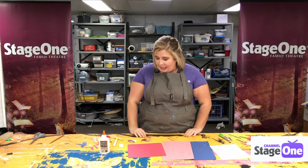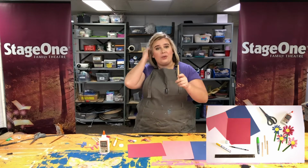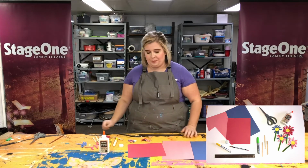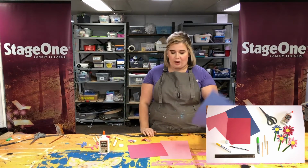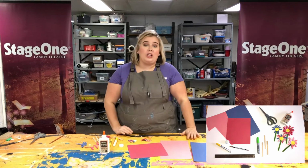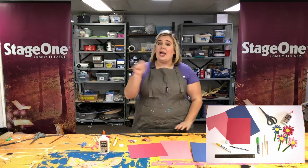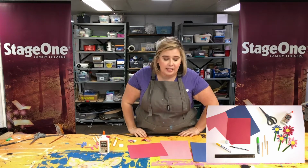So what you're gonna need is a popsicle stick, which is great. If you don't have a craft one, you can eat a delicious popsicle and then just rinse it off and you've got a popsicle stick. I have some construction paper. I have a blue one, a pink one, and a red one. You can pick whatever color you want with this. If you don't have one, you can grab just a white piece of paper and you can use a crayon or marker and you can color it to whatever color you want.